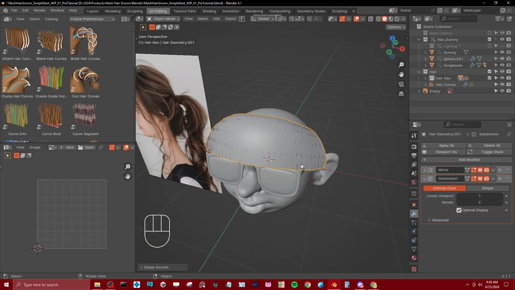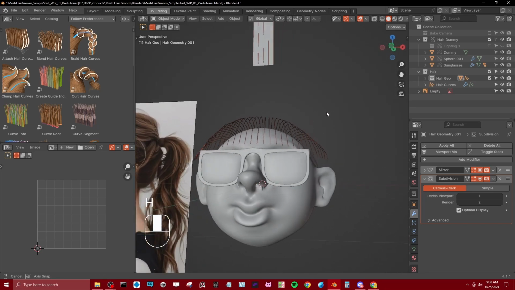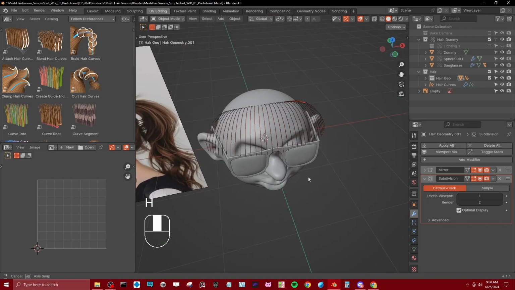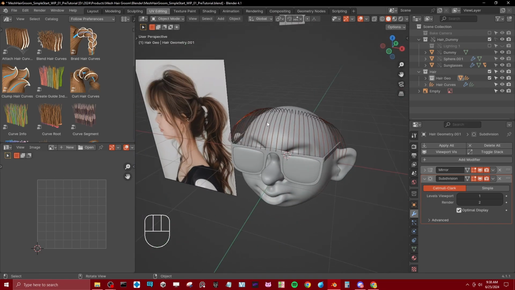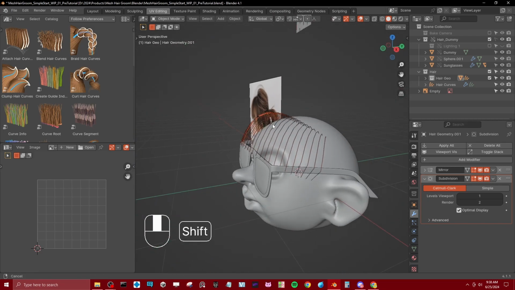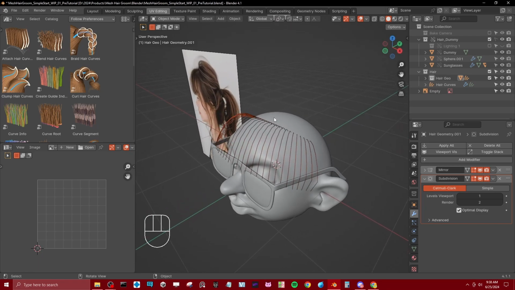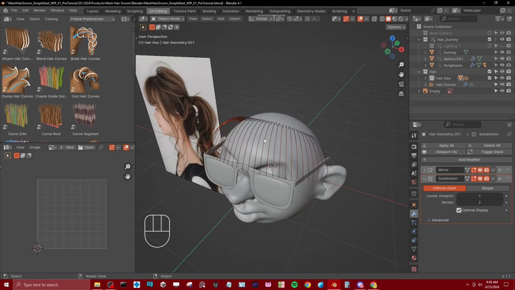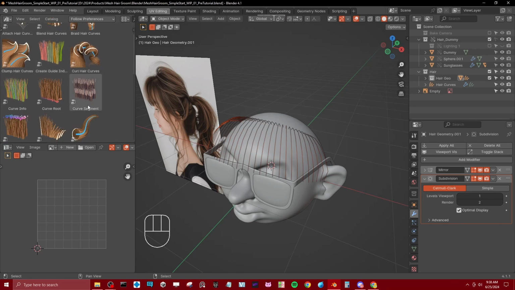Shade it smooth. And again, if I hide the geometry, we can see our hair strands. Now, this may look kind of weird if you're not familiar with working with hair grooms, but really on the bottom level of a hair groom, we don't really want it to be that complicated. We want it to be something that we can understand where things are going, and then we can use our assets here to layer on additional detail.